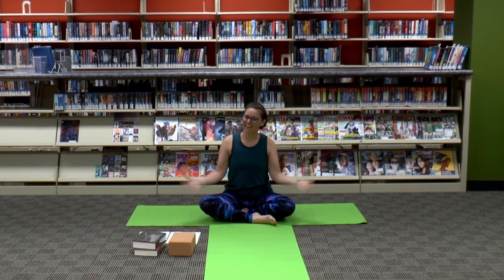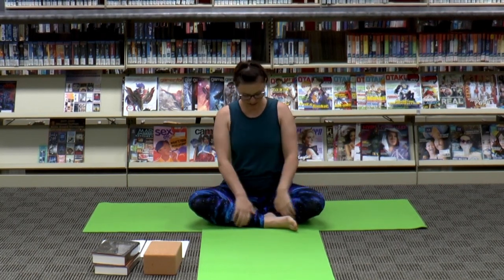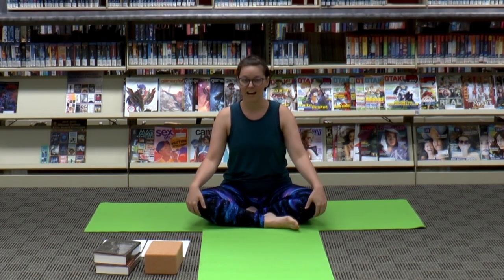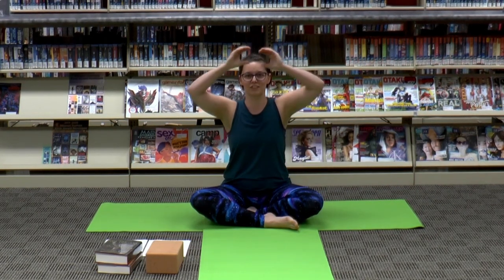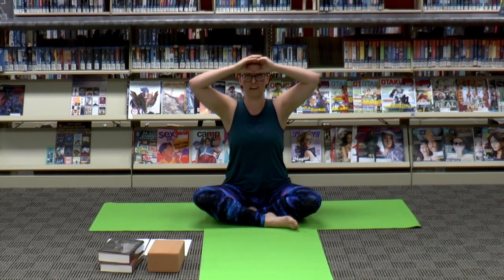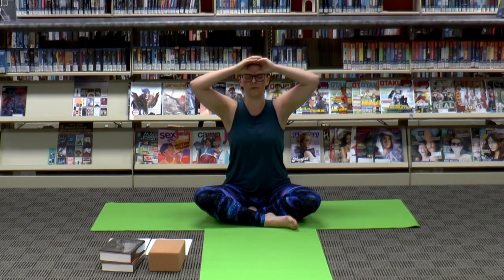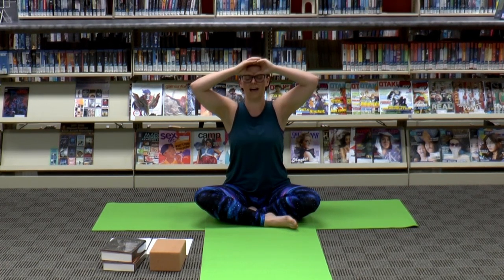Alright, let's get started. We're going to start off sitting with our knees bent. We're going to start off in Davros pose. Davros, we know, is the leader and creator of the Daleks — he has this third eyeball right here, super evil. We're going to sit up straight and tall, place both hands in a circle position as if you are creating your eyeball, and then close your two human eyes for three breaths — breathe in through the nose, out through the mouth.